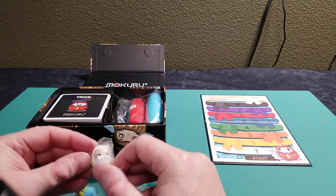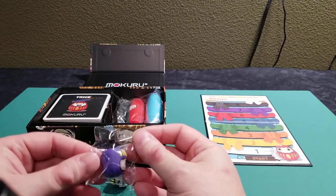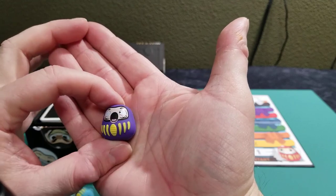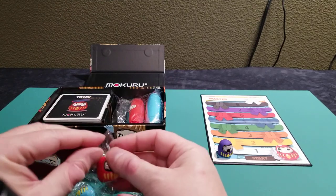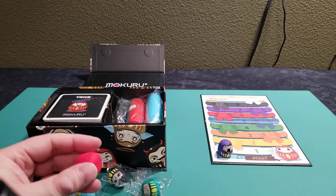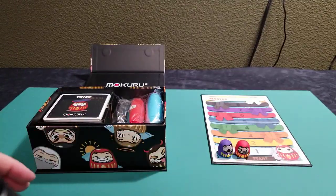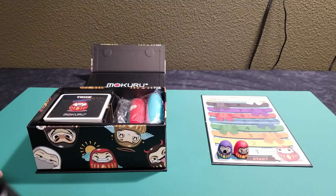Six different colors, meaning you can have six different individuals. They're all kind of in their little wrappers — they are kind of taped shut. Getting a better idea of what some of these guys kind of look like. So you would have all your little figures sitting up here — these things are so tiny I can't see what I'm doing. You get the gist of what's going on: take your color, have them sitting on the board. They all have different faces and are textured as well. It's good presentation — I think they did a good job with the sculpting. It just gives the game a lot more character.